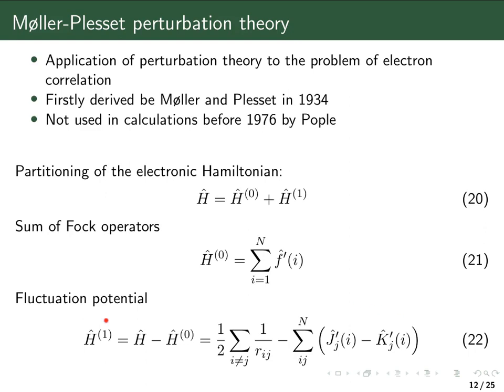And that means that this perturbation operator is actually the deviation from the average. Therefore it's called the fluctuation potential, because the idea is that the real electron-electron interaction is fluctuating around the average. So we partition the Hamiltonian into this zeroth-order and first-order Hamiltonian, and then one writes up, like always in perturbation theory, an expansion of the exact wave function in a series with the zeroth-order wave function, first-order correction, second-order correction, and so forth, and correspondingly for the energies. One inserts it all in the Schrödinger equation, and then one separates equations of different order.